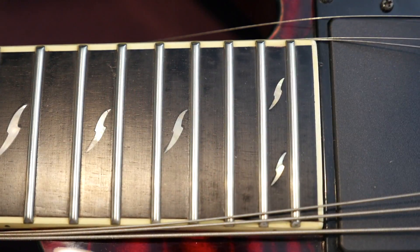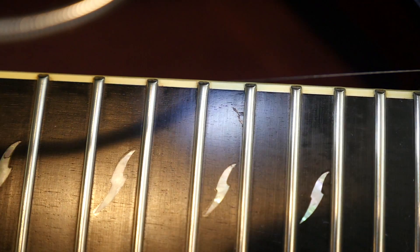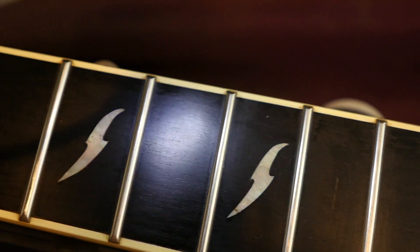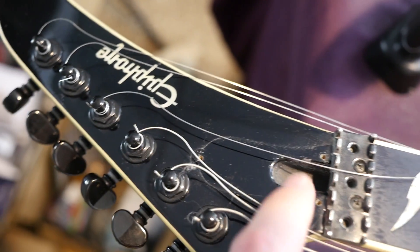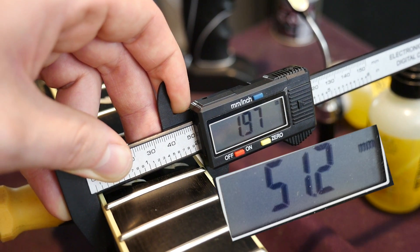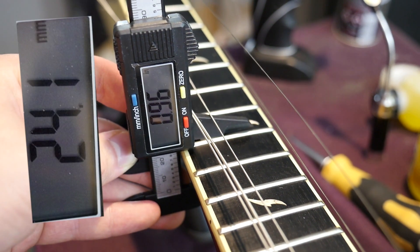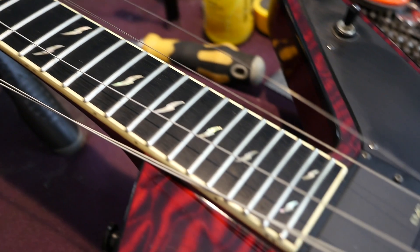We have the return of the ruby-tipped knobs — and these ones actually stay on, which is nice. You do have 24 frets on this ebony fretboard. There is a small chip in the ebony fretboard there, and some light tooling marks, but for the most part it was made pretty well. The fifth fret inlay is a little chewed up though. The headstock is pretty basic — you have your truss rod channel and the Epiphone logo. Nut width is 1.64 inches, increasing to 1.97 by the 12th fret, so it's a rather skinny neck width-wise. First fret neck depth is 0.82, beefing up to 0.96 at the 12th — a skinny neck that starts small and gains a little beef. Kind of an interesting neck profile.